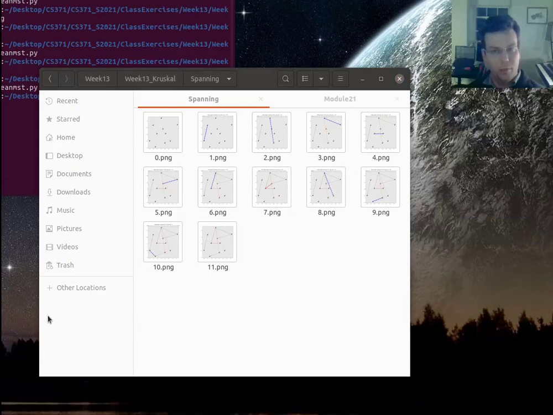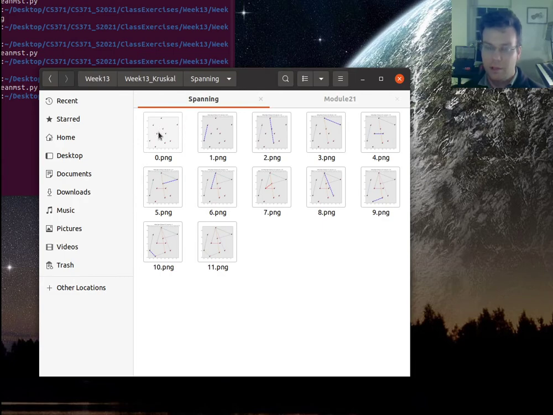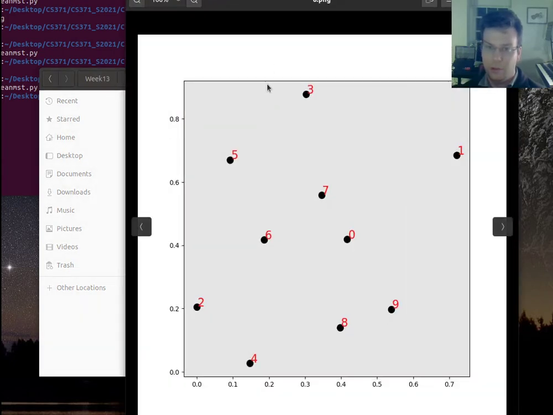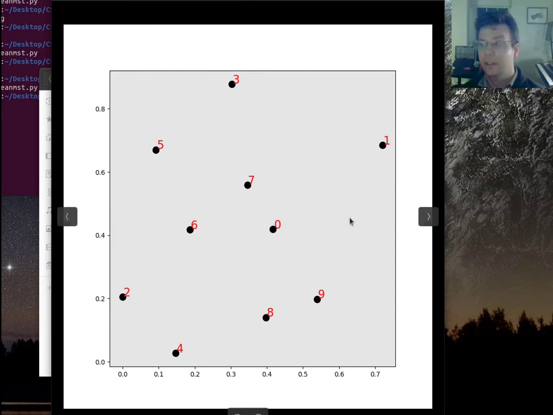Okay, now I want to talk about the notion of a minimal spanning tree and an algorithm called Kruskal's algorithm to find it. So first, let's just look at a spanning tree, and I'll consider a tree that's built on the complete graph of some points in the plane here. And what I mean by the complete graph is just that I'll consider a graph of all the edges that are possible between all the nodes. So there's n choose 2, or O of n squared, possible edges between all these nodes. So I can connect any two nodes I want. And so let me just try to create a spanning tree that way.